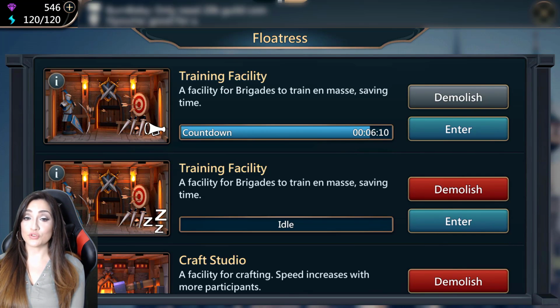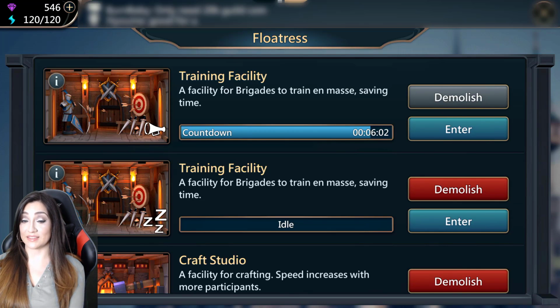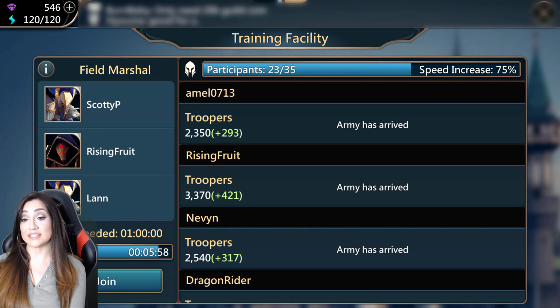So your Floatress is basically going to do one of two things. You can either use it as a training facility or you can use it as a craft studio. And yes, you can use it as both things at the same time. Right now we have the opportunity to run 2 training facilities and 1 craft studio. So first let's talk about the training facility.